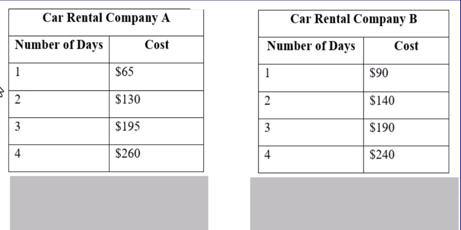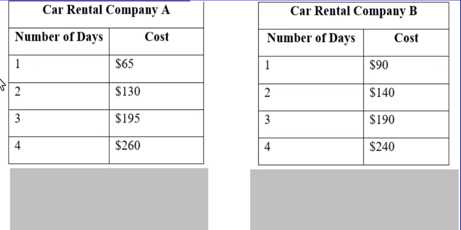And generally when we have a table, we'll take the number that's on the right divided by the number on the left, because the number on the right is our dependent variable and it's dependent on your independent variable, which is usually going to be on the left of your table. Sometimes we'll have those horizontal tables and we'll take the bottom number divided by the top. This, though, we're going to take the right number divided by the number that's on the left, since we want to find the cost per day and see if that's a constant ratio or rate.